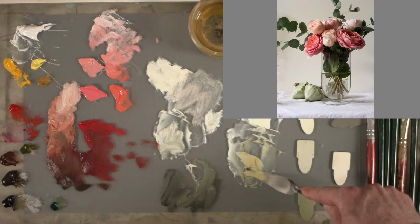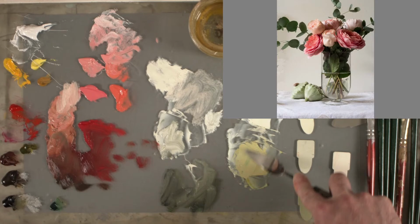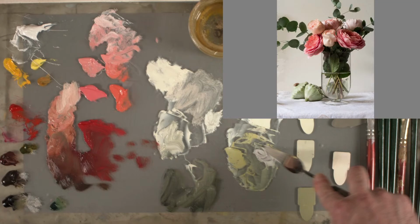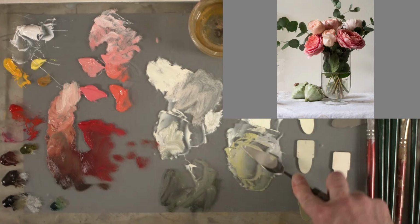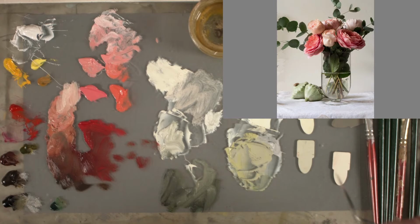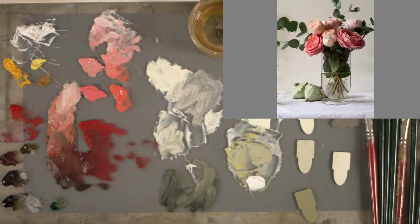See how yellow that green gold is? Some more phthalo green in to cool it, and now the chroma is way too high. So I'm going to mix some black and lead white to the same value. Because again, it's a little bit too yellow. So the black being a blue will actually pull it more blue and drop the chroma at the same time. So I'm kind of mixing it like a little modeling string here. I want a light, something in the middle, like a half tone-ish, and something to use for the shadow.